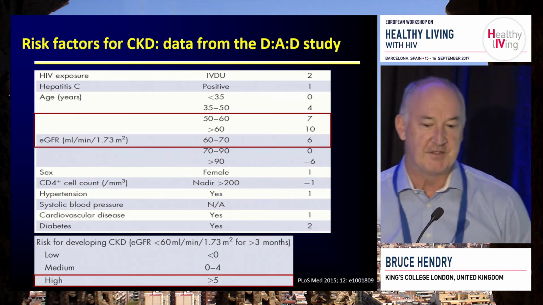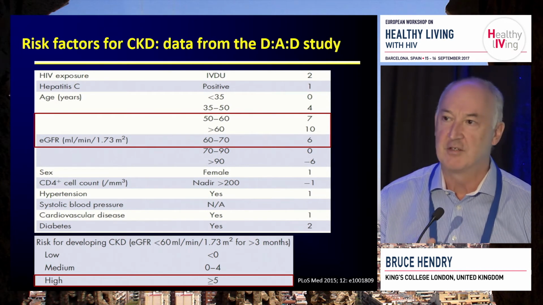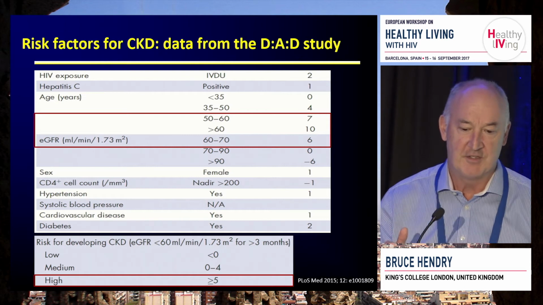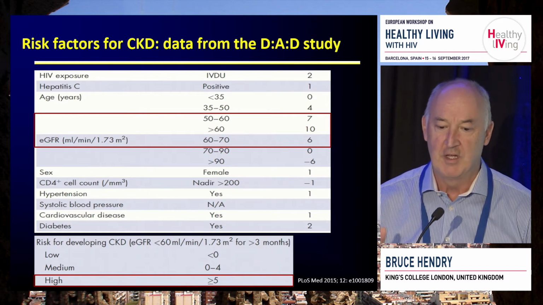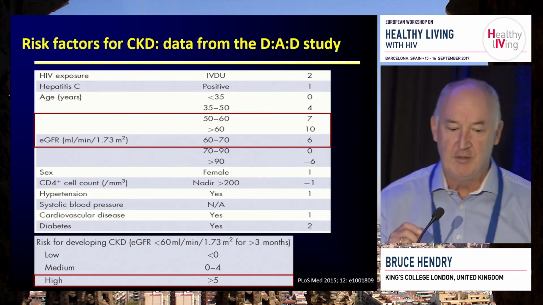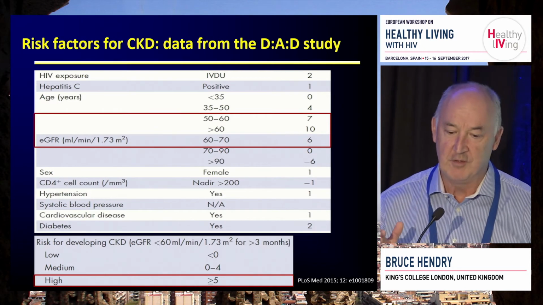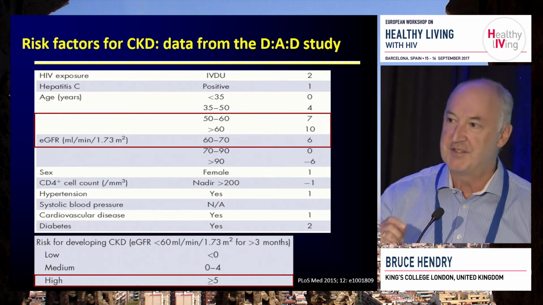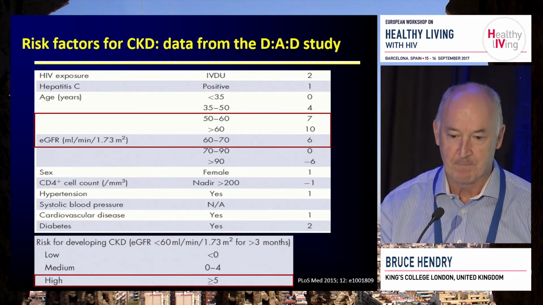We can use the DAD study and the data, the nature I've just shown you, to create very simple risk factor stratification for HIV patients. Here's an example of such a risk factor stratification. You can give people scores for various things: being older, having poorer baseline kidney function, having high blood pressure or diabetes, and you can end up with a low, medium and high CKD risk. This is a valuable thing to do. You can do it like this, you can do it in other ways, but I think it does matter to get a baseline assessment of renal risk in the patients we're going to treat or that we are treating.